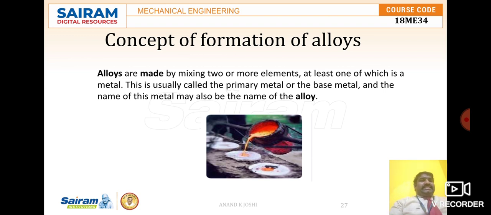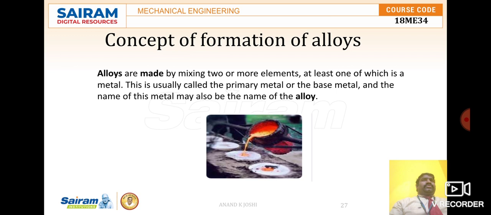Suppose if I say steel, it is constituted of iron plus carbon. Okay, iron and carbon: this is the content in steel. Suppose if I say brass, for example, it will be copper plus some zinc. Suppose if I say bronze, it means copper plus tin. So these kinds of things are added to strengthen the material, and it is also useful for that particular application.